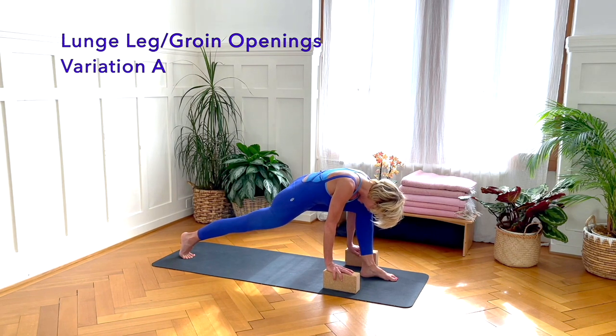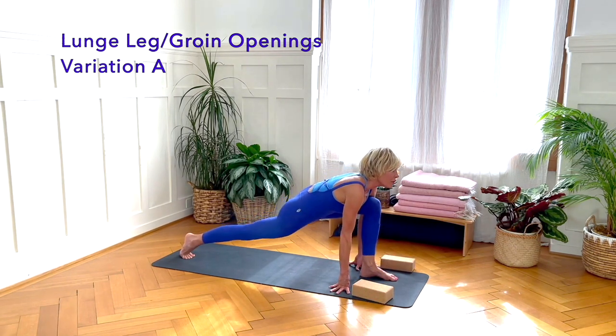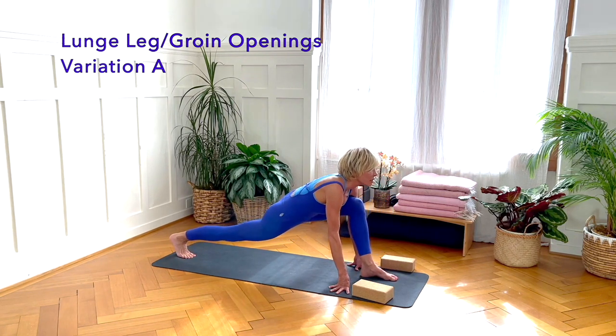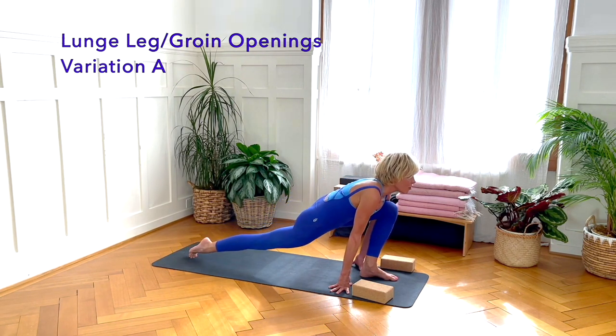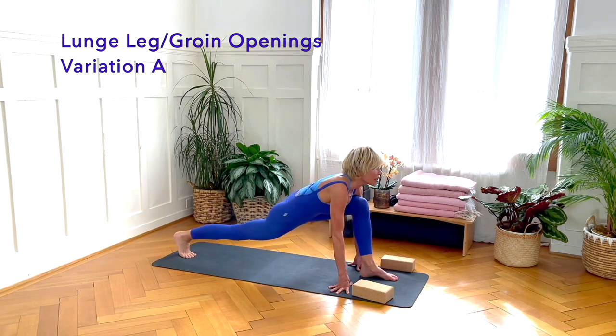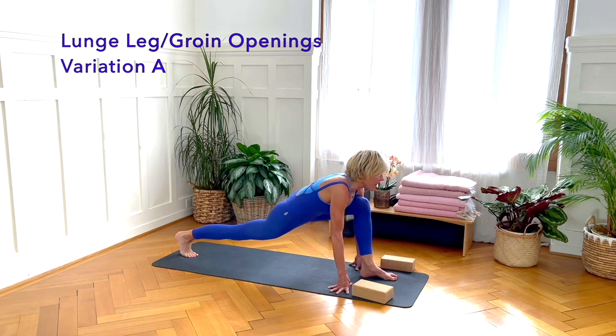The kneecap facing the floor, squeeze the knee. And you can put your hands to the ground instead of the block if you want, rocking forward and backwards. So not only are we feeling the groins and the thighs open, we're also feeling the foot and the toes open, the calf, rocking with the breath.